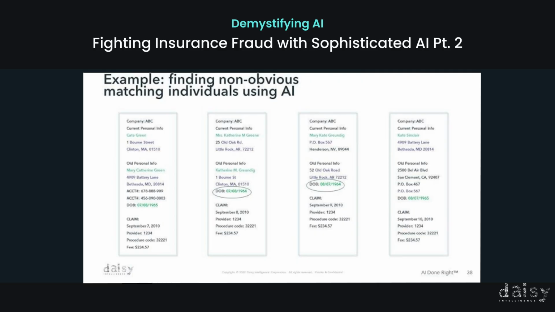And so by doing that, we have come to the conclusion that 1, 2, 3, and 4 are all the same person. So by doing identity resolution, we can say that if 1, 2, 3, and 4 are all the same person, then we conclude that the 4 claims that look like different claims are actually the same claim.